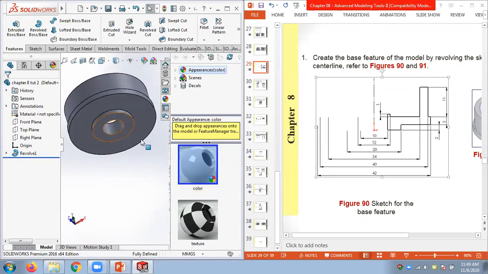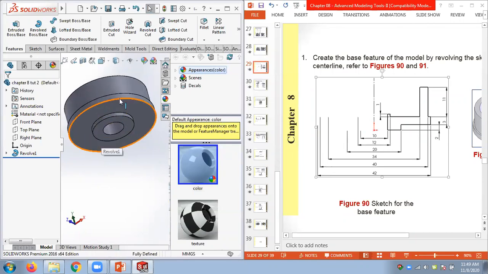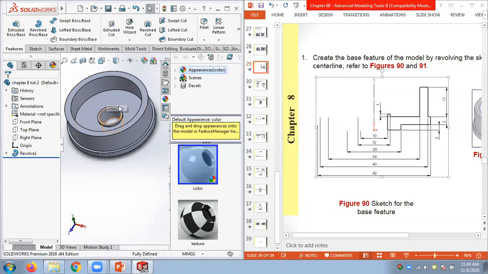So I'm getting the bottom shape also from the revolve. That's the beauty of using this method. Otherwise you have to draw this separately, this one separately, cut the material. So a lot of things have to be done if you don't use this straightforward method. Any questions about this?